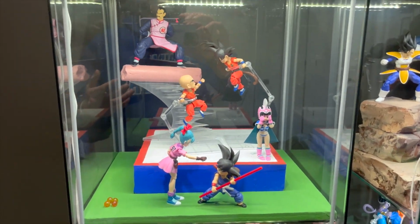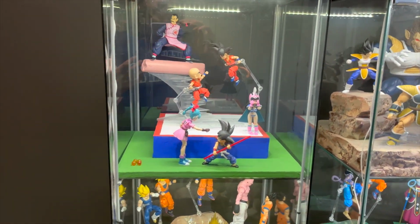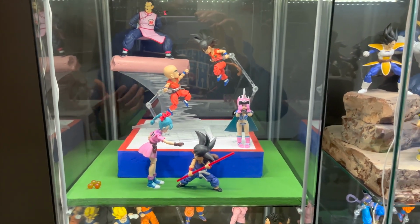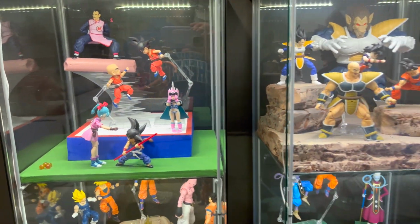So here's the OG Dragon Ball. The biggest change for this one was adding Mercenary Tao. He kind of becomes the new focal point, so I felt like I didn't need the Nimbus anymore. I still wanted Goku and Krillin to fight, but I wanted something a little bit more dynamic, get a little more height. I think that looks really good. And then I love this right here, Goku and Bulma from basically the first episode.